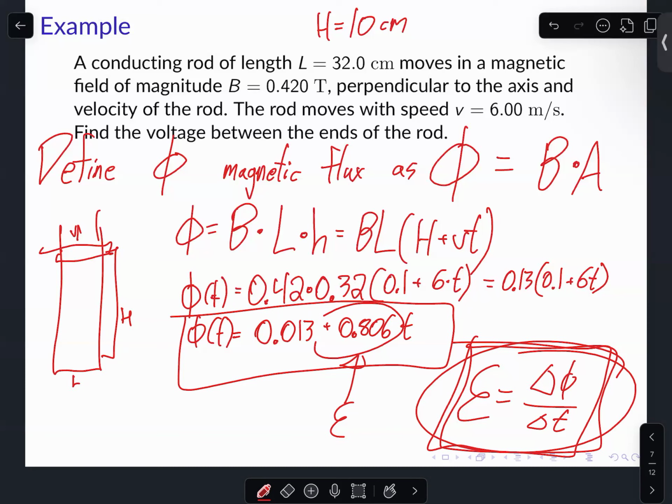So how I came up with this formula is to say, if I could write flux as a function, I can say how is flux changing with time? What does it mean to have a change in flux per time? That's just slope. It's not phi divided by t. It is the rate at which phi is changing. Delta phi divided by delta t. That's what slope is. Y over x? No, delta y over delta x.